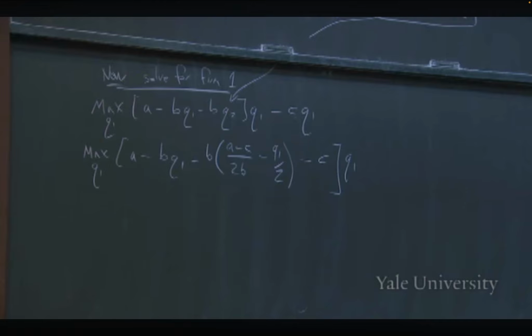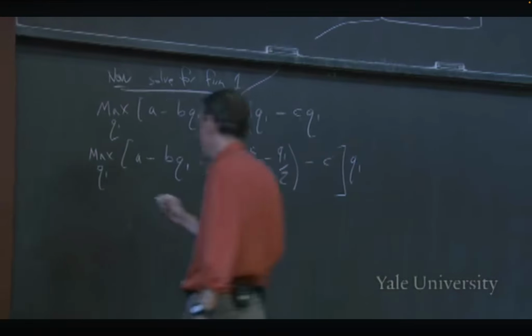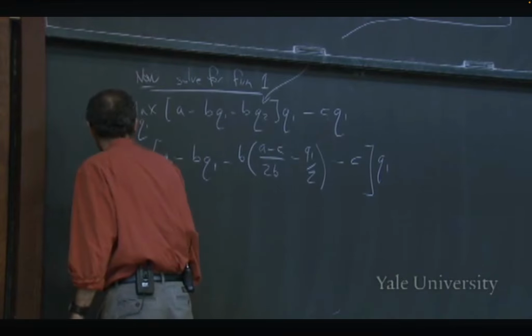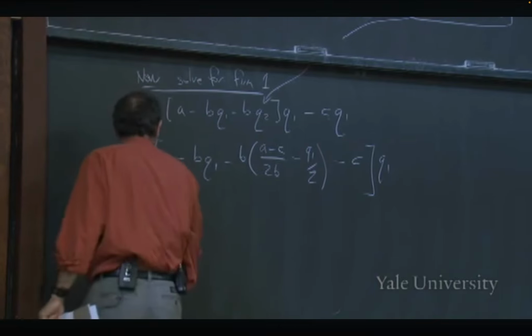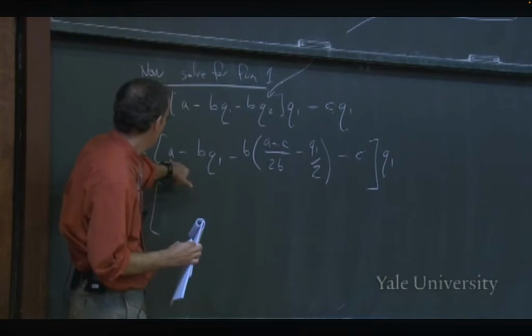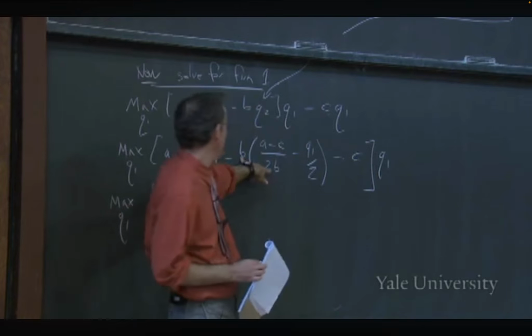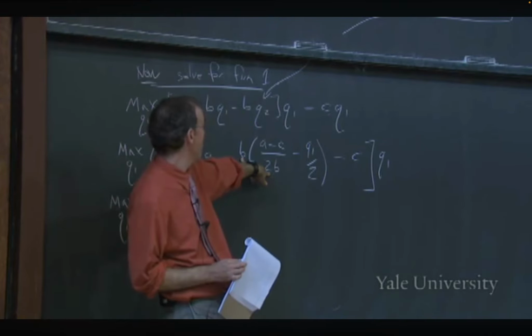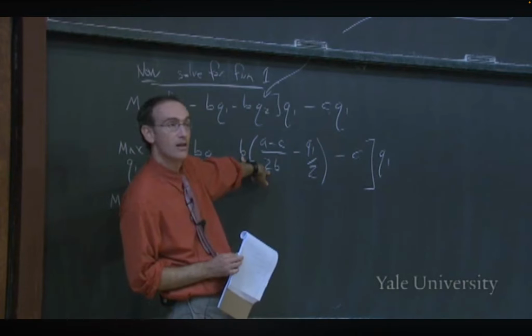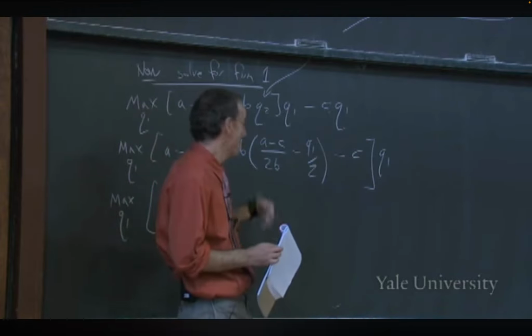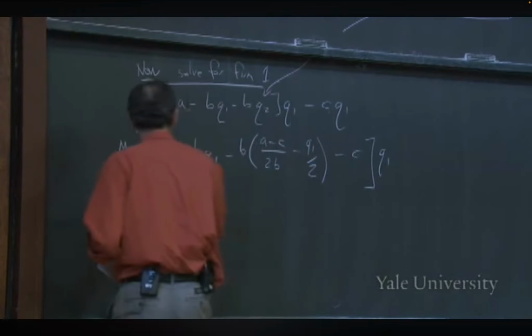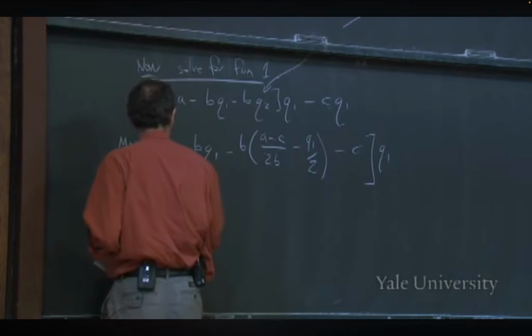All right, everyone remember how to solve a maximization problem? Yeah? But before we do that, let's tidy up the algebra a bit. So this is equal to max with respect to q1. And notice I've got an a minus c here, and once I take this b inside the bracket, I've got a minus a minus c over 2 here. So I've got an a minus c minus an a minus c over 2. So that's going to give me an a minus c over 2.